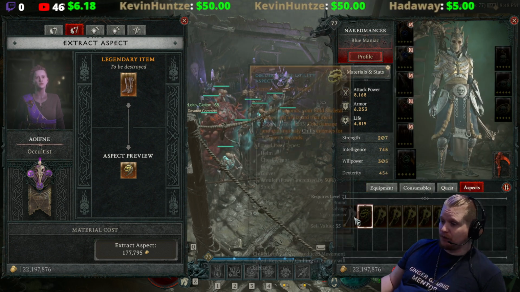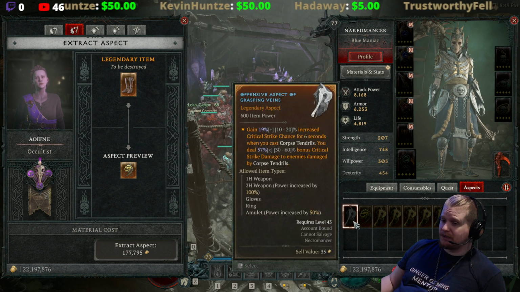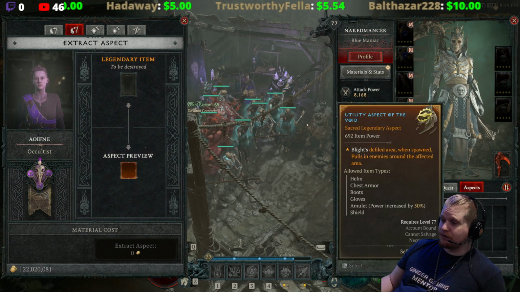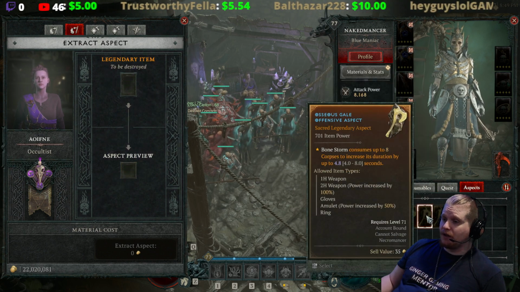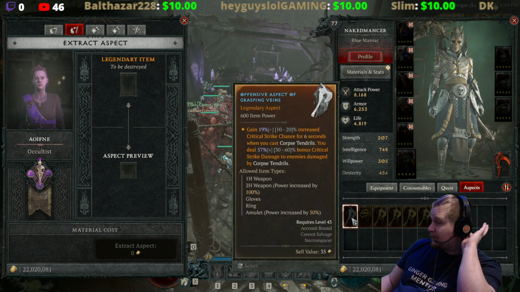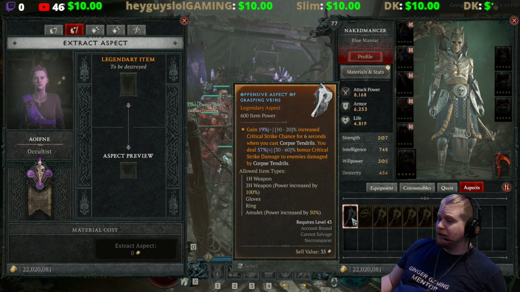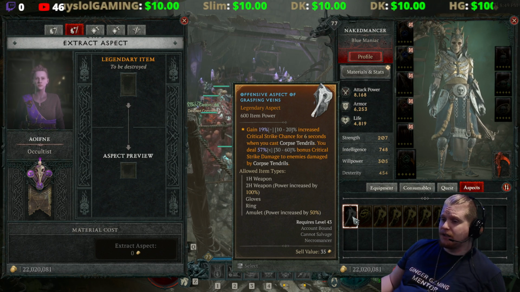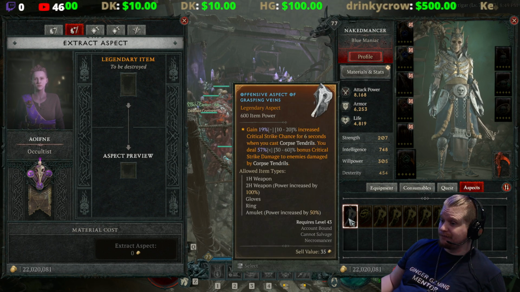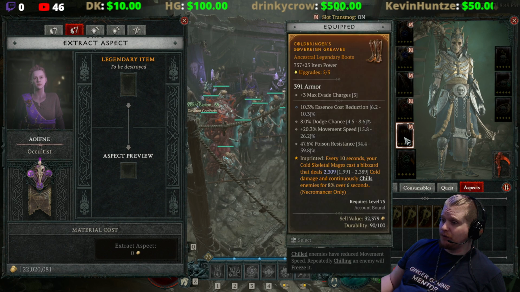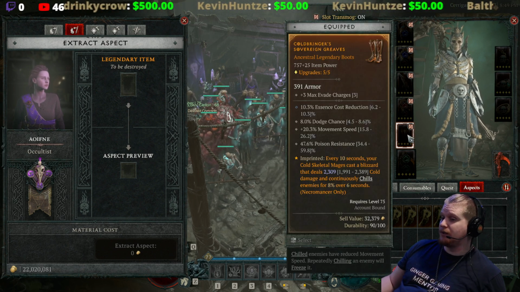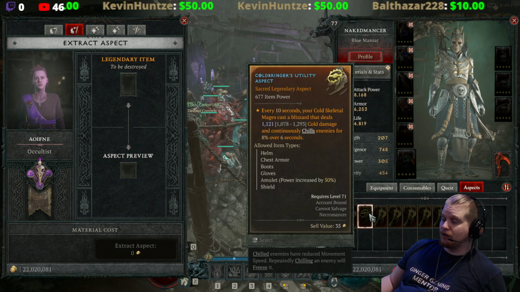Now, aspects are stored right here in a relatively small space. So if I go ahead and extract this, you'll notice that it will appear in my list. Now, there are definitely various kinds of aspects. For instance, there are legendary aspects, which are basically aspects that are pulled from low-level items. These tend to be very low in terms of their output. For instance, if you find one like this, the cold, cold skeletal mages cast blizzard, it ends up being a relatively low damage the lower it is.